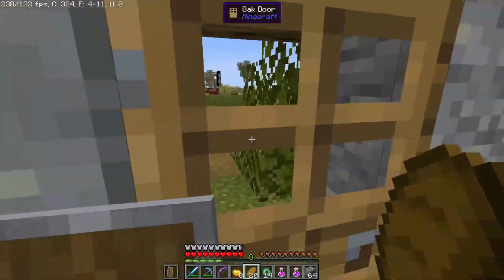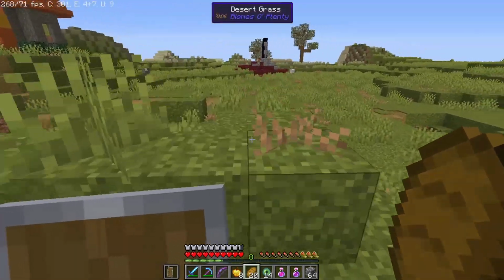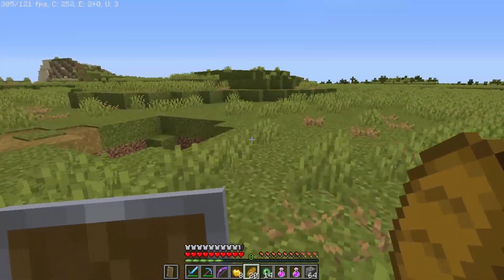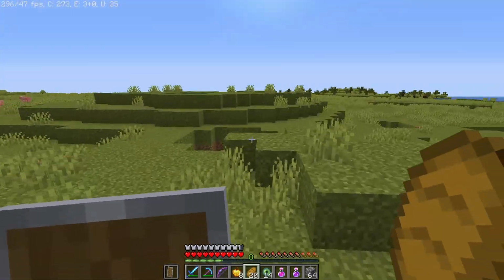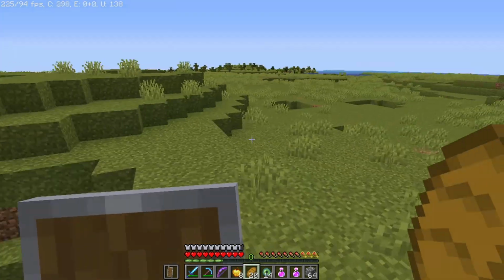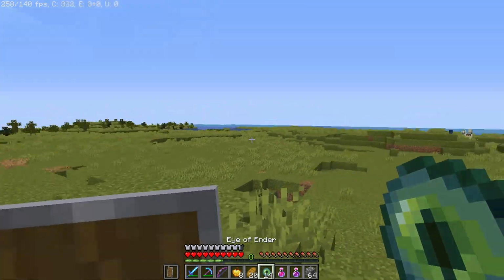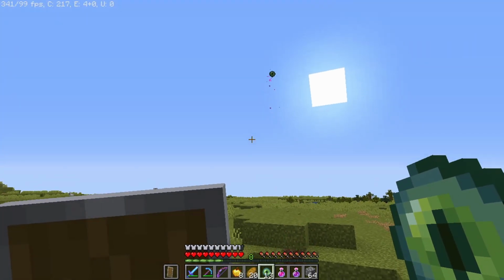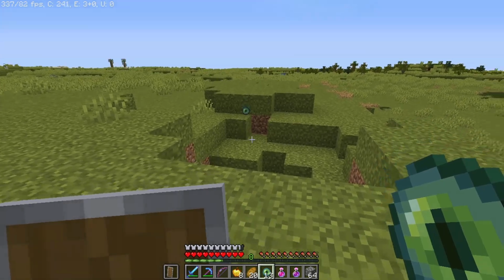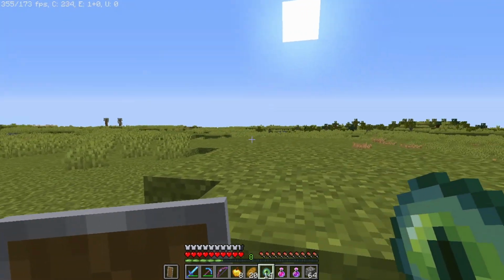Let's go, let's find where the stronghold is. First of all, let's fire one eye from here, from the highest point. Let's see which direction it goes. Okay, let's go that way. Not this way, that way.